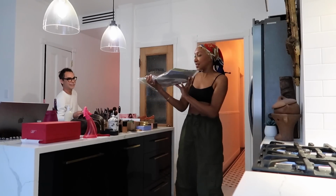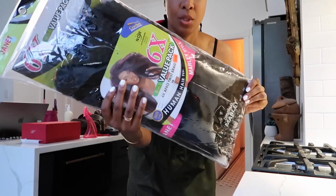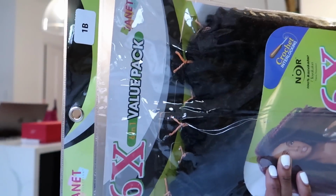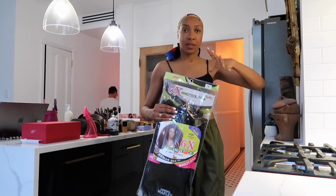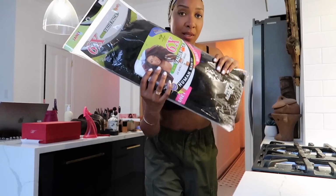So this is what I am going to attach to my own hair. It's just some hair pieces and bundles from the beauty supplies. I'm just going to play around and see what I can come up with. Because I'm wearing that blazer that you saw earlier, I like the idea of doing the hair completely off the face, but with some fullness behind instead. So that's what this will be. You'll be seeing that in a bit.